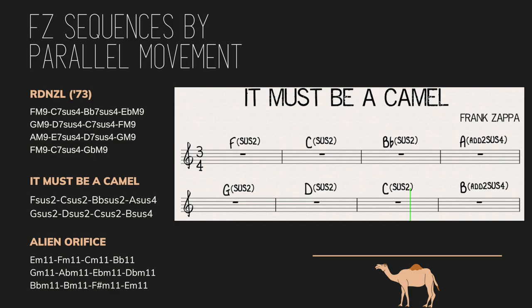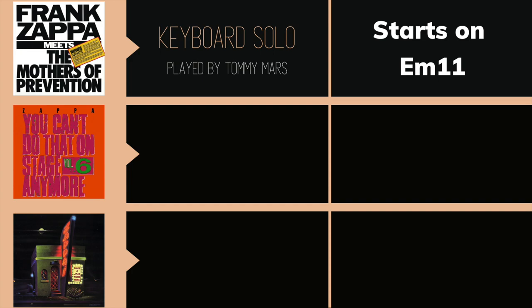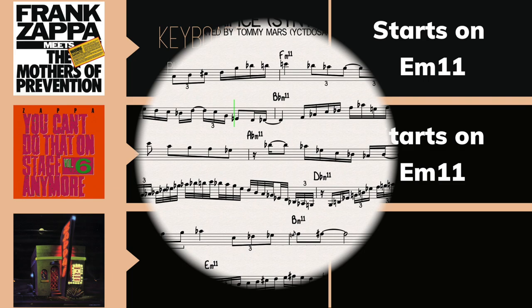And what's interesting is that there's actually some discrepancy between recordings on where the first chord starts. First, on Frank Zappa Meets the Mothers of Prevention, we get a synth solo by Tommy Mars that starts on E minor 11. The next recording is You Can't Do That on Stage Anymore, Volume 6, another synth solo by Tommy Mars starting on E minor 11.